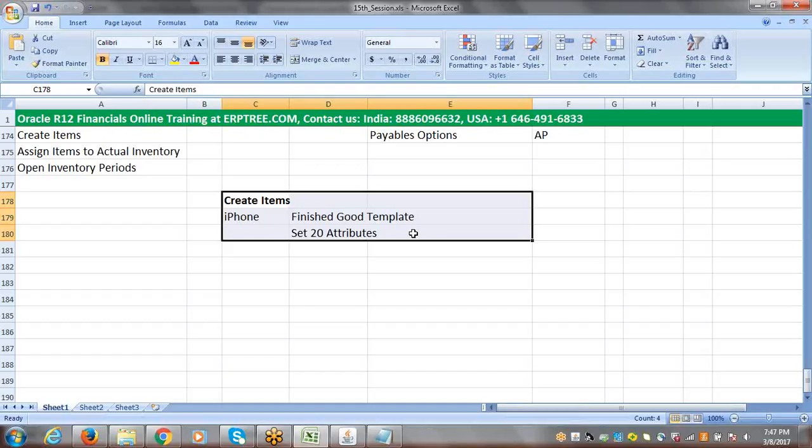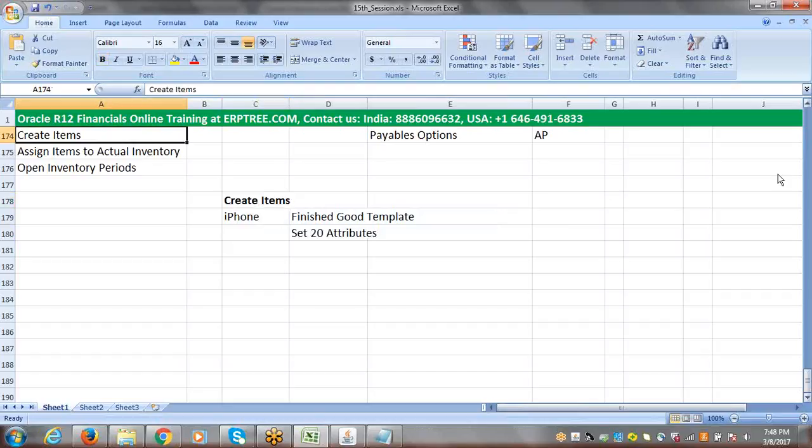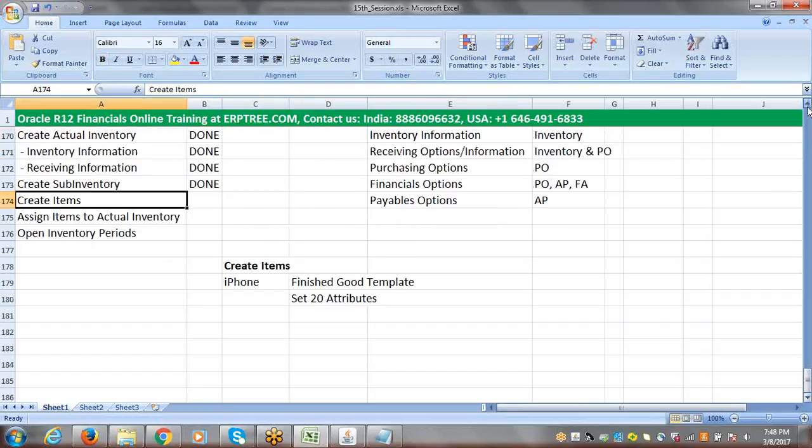By giving you this information, you may not become a 4 or 5 years experienced person just by attending the training, but more or less you will have equivalent knowledge to those who have 3 to 5 years of experience in the market. So these are the simple points we have to understand. Now we'll go ahead and create the item. First we'll create the item. After creating the item, we'll assign the item template. The template will copy all the attributes from the template to the item. That's how the item definition can be completed.